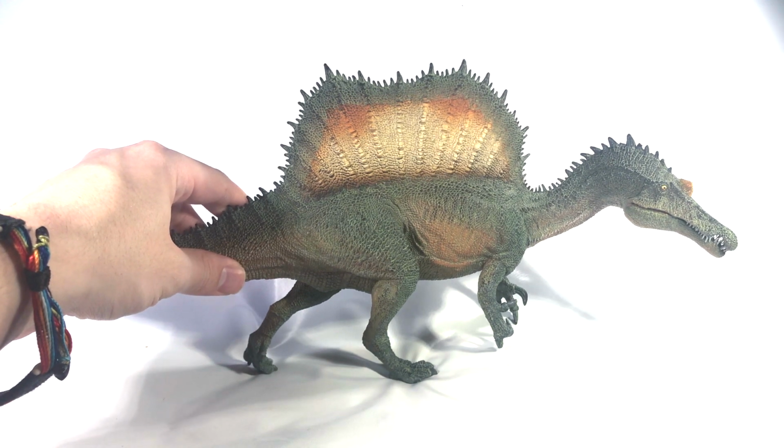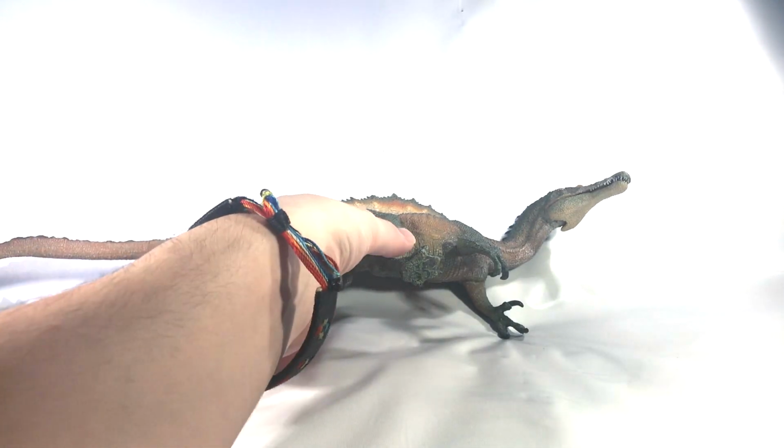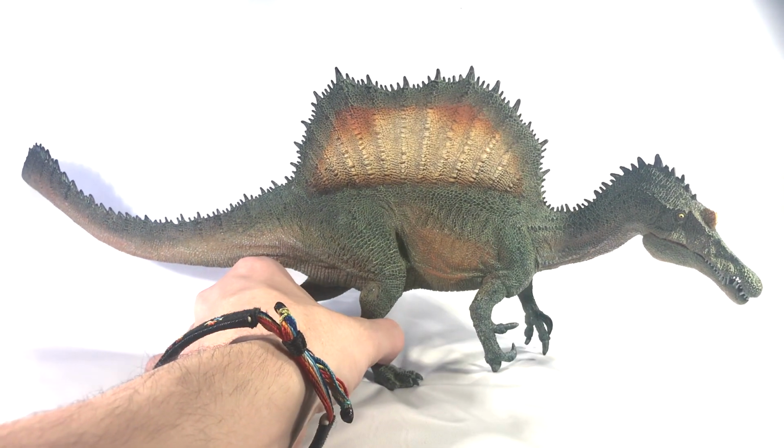Now, I'm gonna nip this in the bud right away. Essien does not stand without his base. He leans a little too far onto his left arm, and that just causes his center of gravity to push him over.